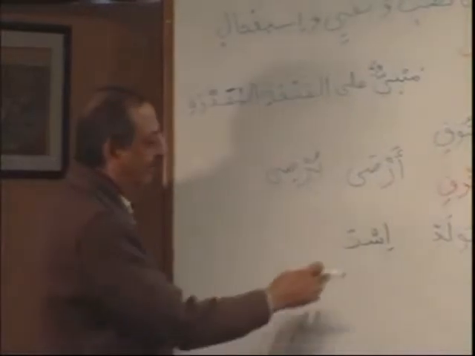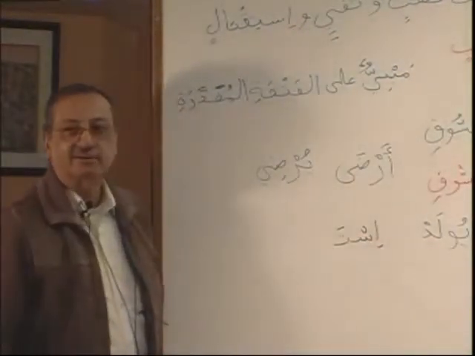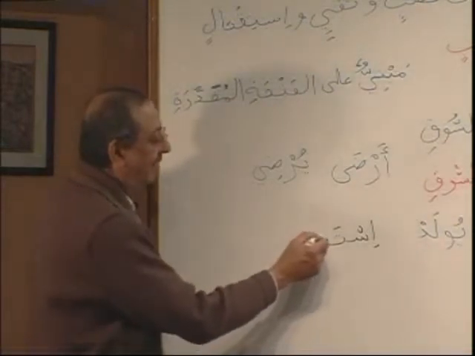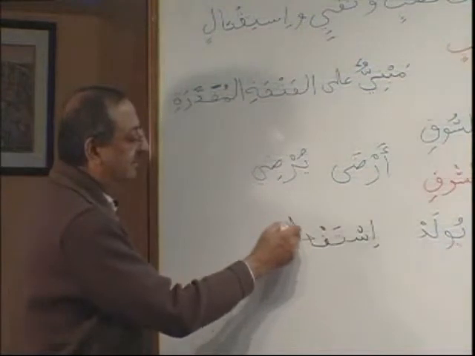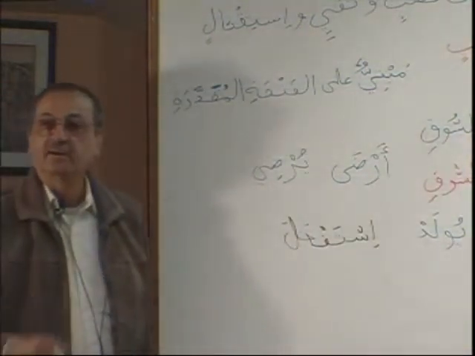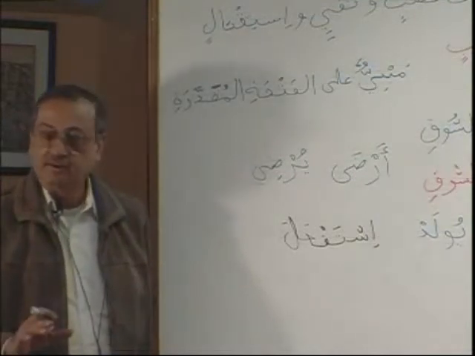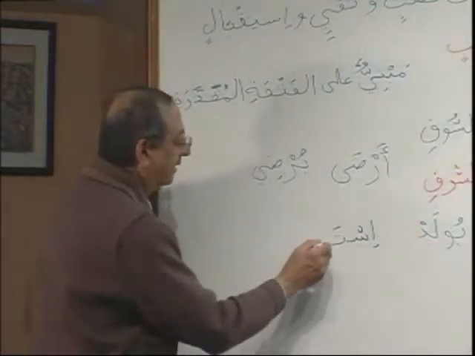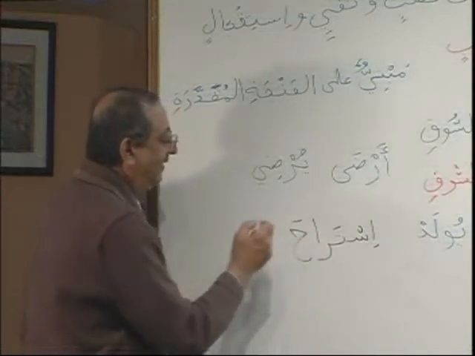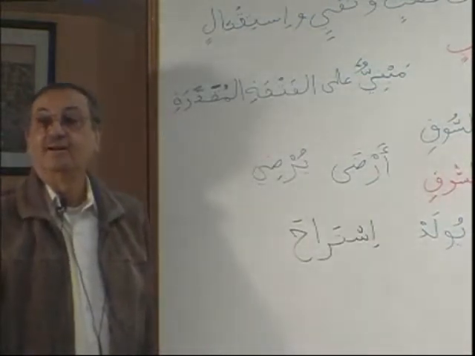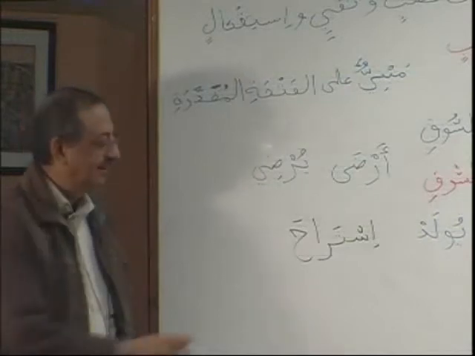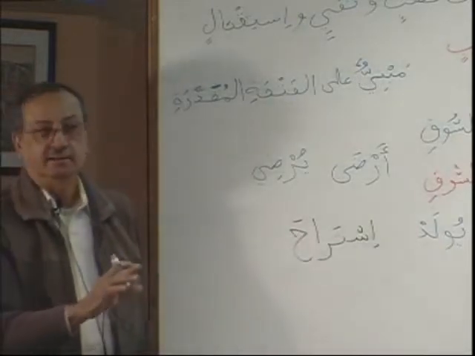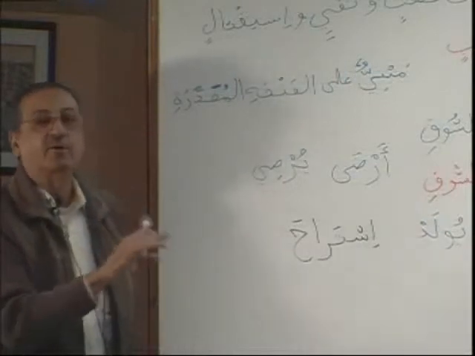When the verb gets three of these letters together in the beginning, it becomes form 10. Then comes our fa kalima with a sukoon, and then comes ain kalima. What is the pattern? Istaf'ala. That is your pattern. But right now we are trying to see the verb which has come in the book. Istaraha. What is the root? Ra, alif, and ha. And alif can be waw or ya. Something is hidden behind alif. We are going to learn soon, inshallah.